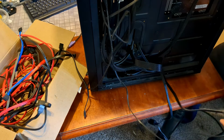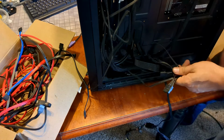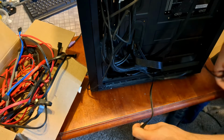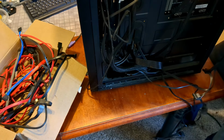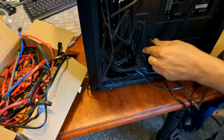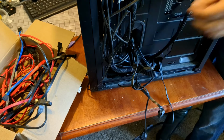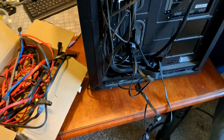And now I just need power. So we're gonna try and get this up there where it's gonna sit, if I ever find the side panel for this. And this is the one that I've got this connected to. So, looks like I want... oh, this is gonna suck. First, I want it to come this way, where it can connect to the hard drive, which is not what I wanted to connect to.